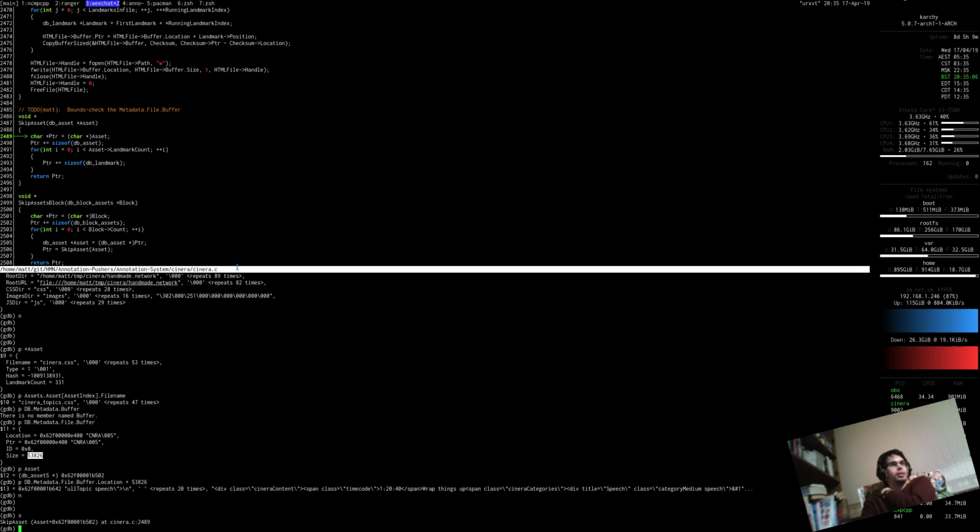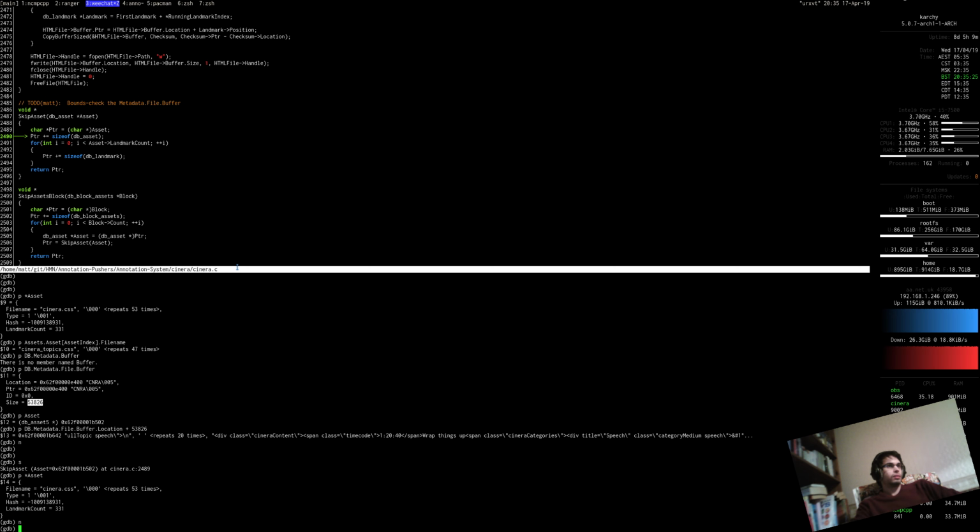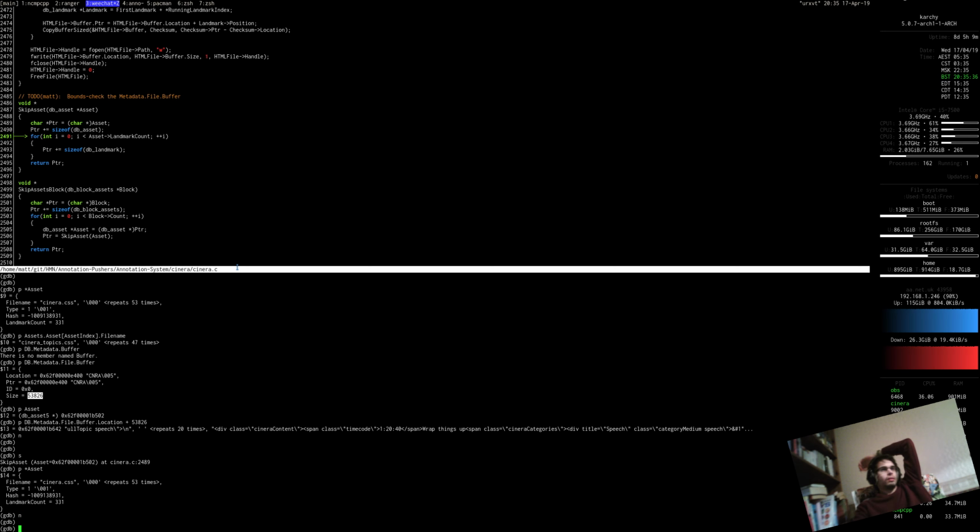Now let's see what skip asset tries to do. So we've been passed an asset. The landmark count is 331. So it skips past the DB asset, which sounds fine. And the pointer is a char, right?